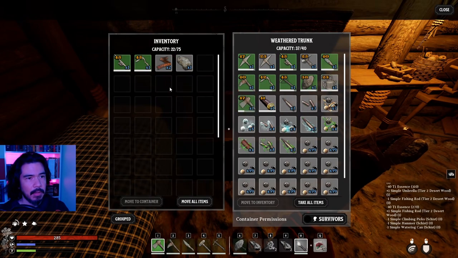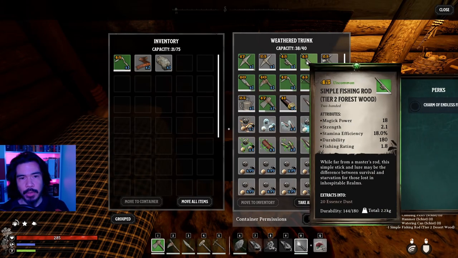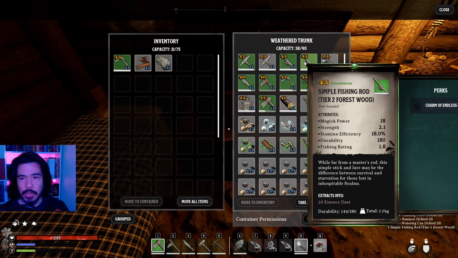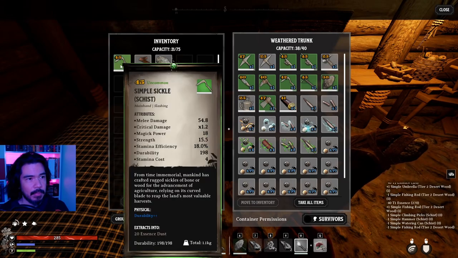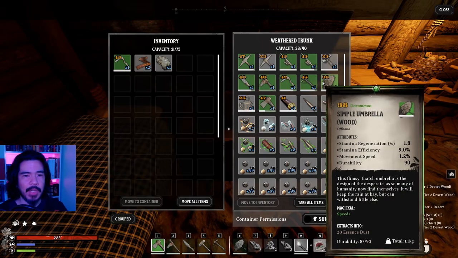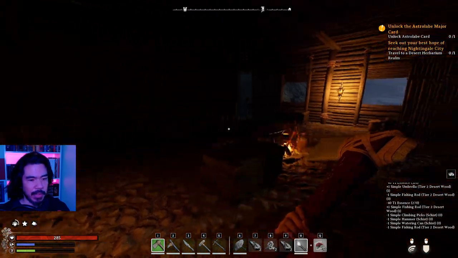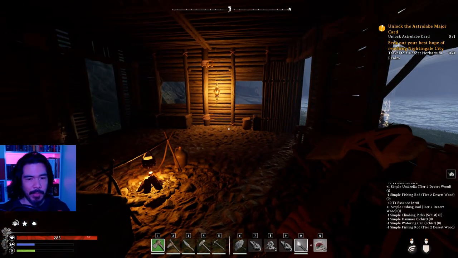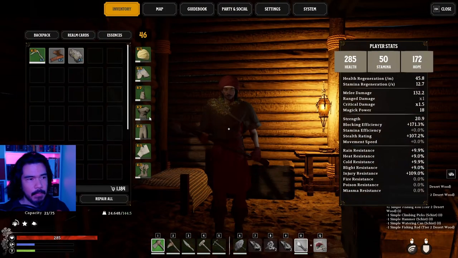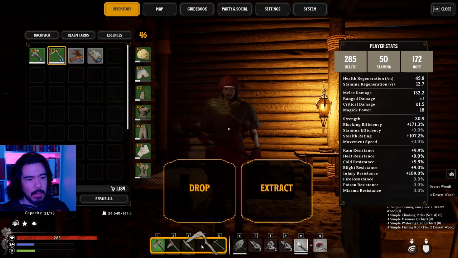Now let's put all this stuff away. Wait, already had one? Out of desert wood. Oh no, but it doesn't have the durability, so that's okay. It does have a charm of endless fishing though, but shame. Yeah, we have a bunch of good stuff in here, but we can get rid of it. The durability plus is just so nice, and we have better materials to work with as well. Let's put this away. Although, are we going back into the desert? No, we're going to the swamp.